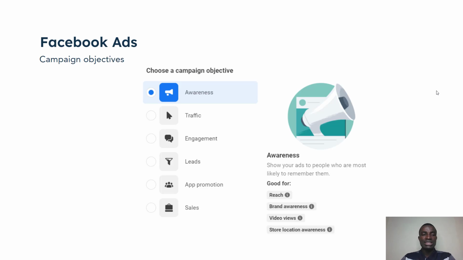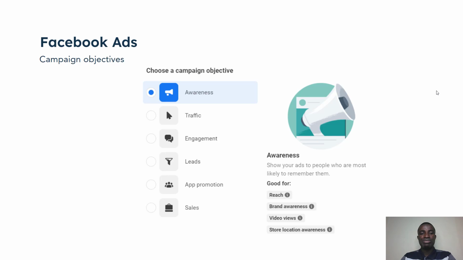Now, these are the different Facebook objectives that are available, right? There are about 6 of them actually, but if your ad set is still on the old one, we have quite a number, I think about 11, but now it has been compressed to 6. So when you are running your campaign now, you have 6 objectives that you can choose from. We have awareness, which means that you want more people to see your ads. You want to increase the likelihood of them remembering your ads, right? That's where you do awareness.